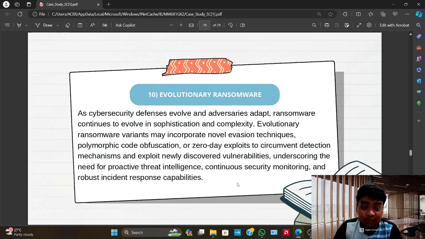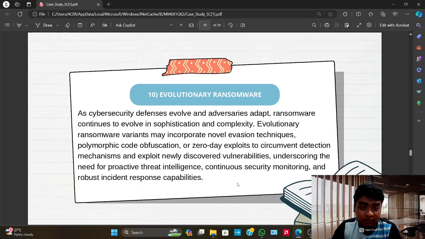Okay, number 10 is evolutionary ransomware. As cybersecurity defenses evolve, adversaries adapt, and ransomware continues to evolve in sophistication and complexity.